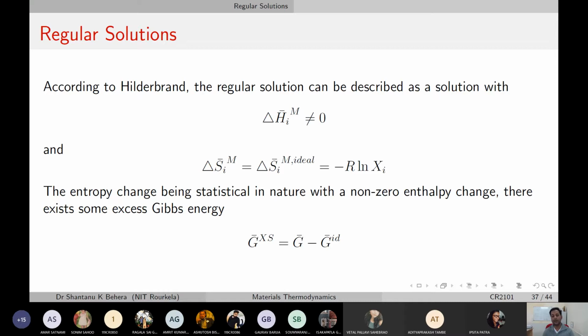there has to be, when we talk about the Gibbs energy change in the regular solution model, then you would see that it is slightly different than the Gibbs energy change that would be in an ideal solution. Right? So that is captured in this G excess, which is equal to G, the Gibbs energy in the regular solution model, minus the Gibbs energy in the ideal solution model, and that is the excess property. And you'll see that this excess property is actually equivalent to the enthalpy change upon mixing in a regular solution. Right?